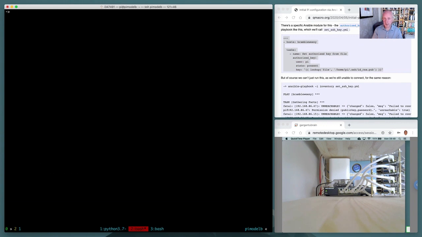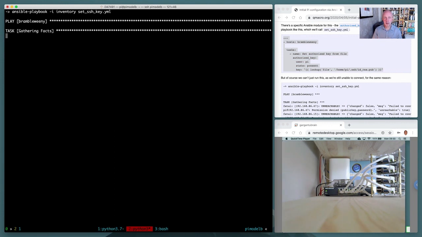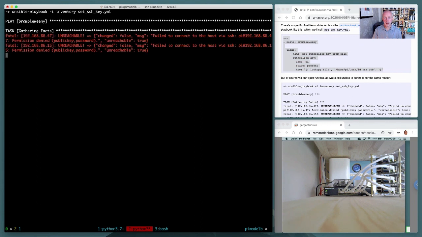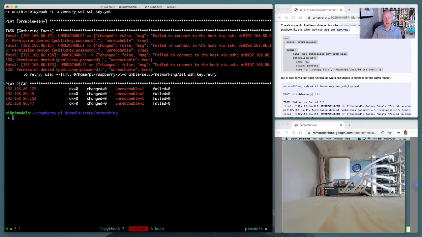So let's try that. Ansible Playbook, same inventory file, inventory, and we want the set sshkey YAML file Playbook. But what happens, as we could guess, is that it is failing as well, for the same reason, effectively.